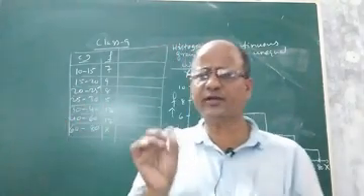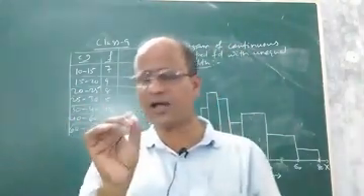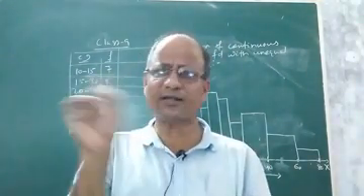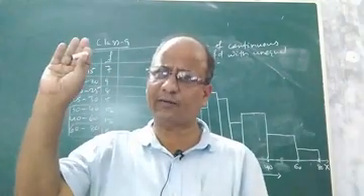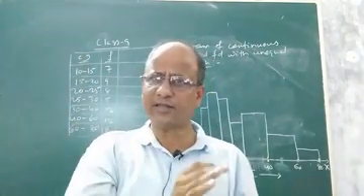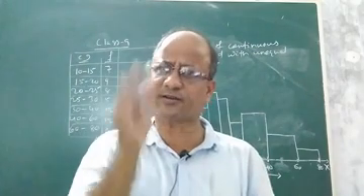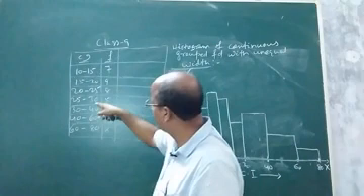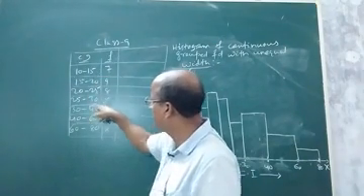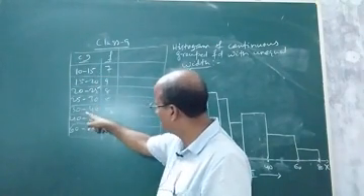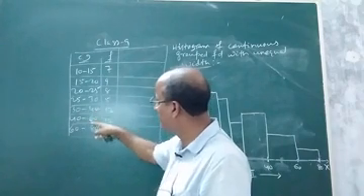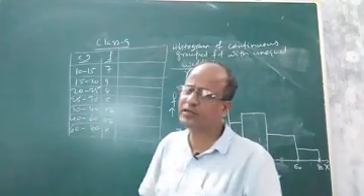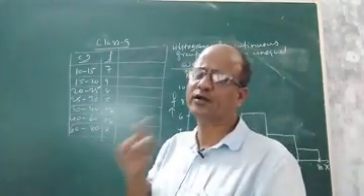We are now going to discuss how to construct a histogram of a continuous frequency distribution, meaning all classes are continuous. That means in all the class intervals, the upper limit of one class coincides with the lower limit of the next or succeeding class. But the width is not the same. Like in the first 4 classes, the width or size is 5. But in the 5th class, the width or size is 10. And in the last 2 classes, the width or size is 20. That means the width is not the same or uniform. Then how to construct the histogram?